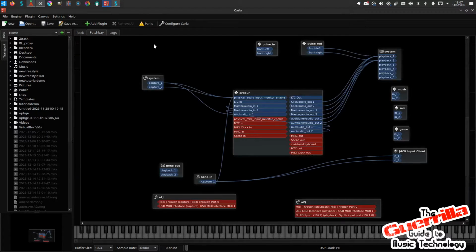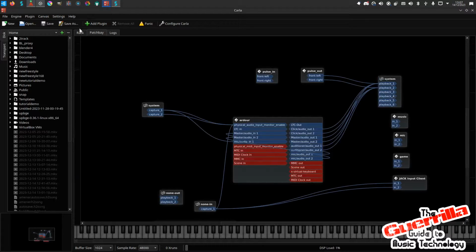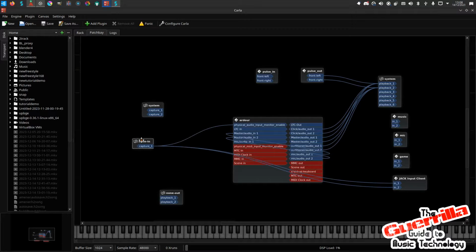Now if we go back to Carla, let's just refresh the canvas so all them things are at the bottom. Oh, no, the one that we wanted to go away has in fact stayed where it is. We don't want to use the system capture, so let's disconnect all of those. We just want to use the microphone. Now I'm going to disconnect it from the jack input client in OBS, so I should go quiet for a second.